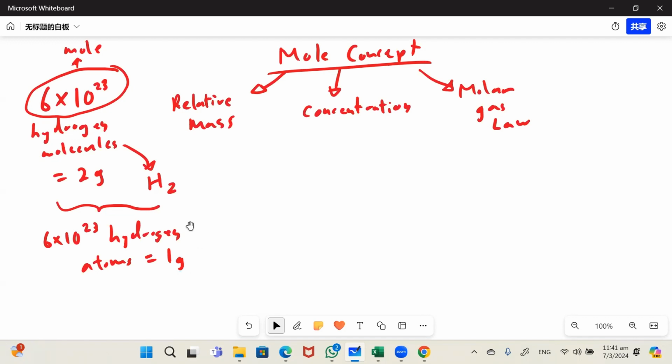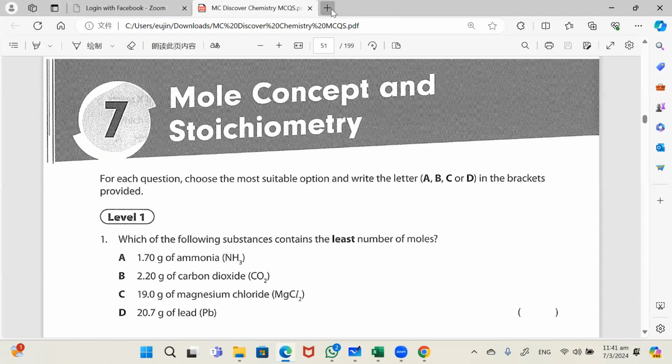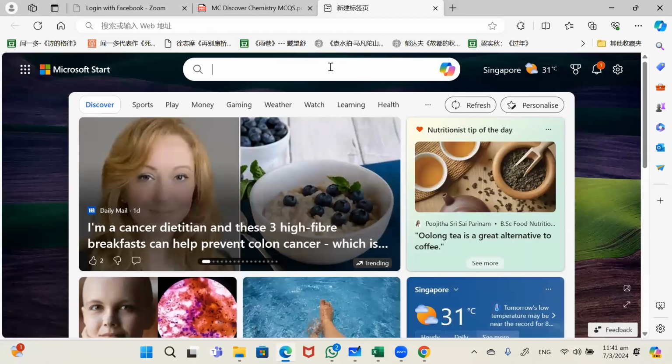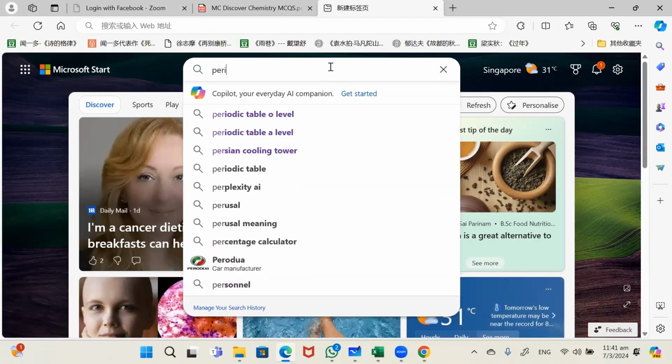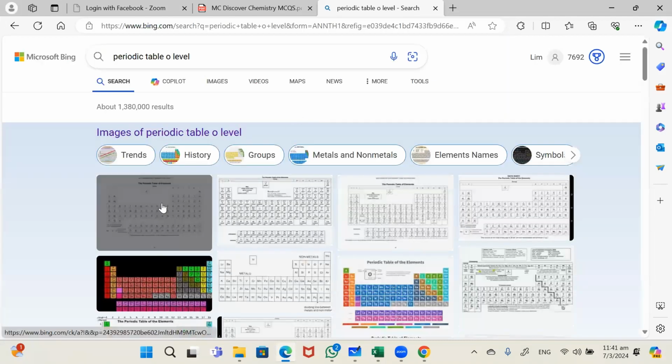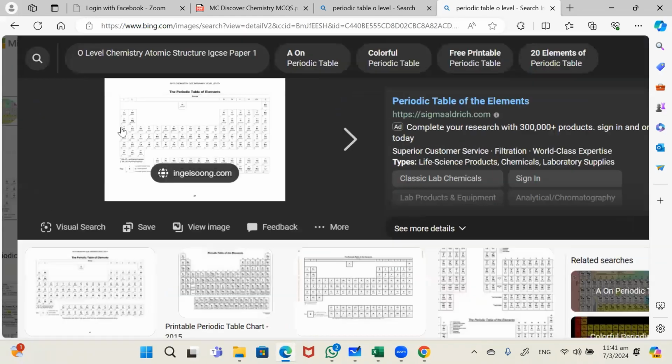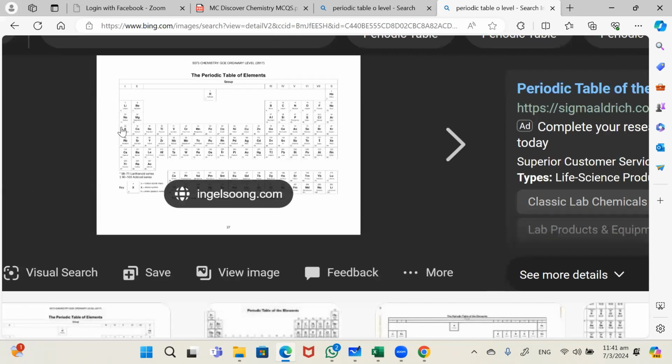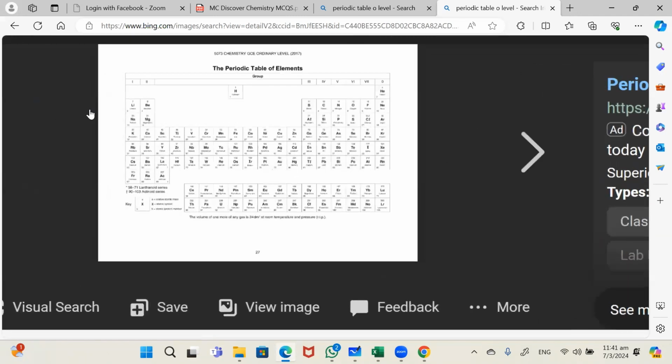So what does it mean? We didn't have to memorize the properties of every single element, and now we have to memorize the periodic table. Now we have to remember both. Actually, with the periodic table, it makes using the properties of elements much easier. It's just like a very good toolbox. The toolbox places the nails, the screws, the bolts all in their right places. So that's what the periodic table does too.